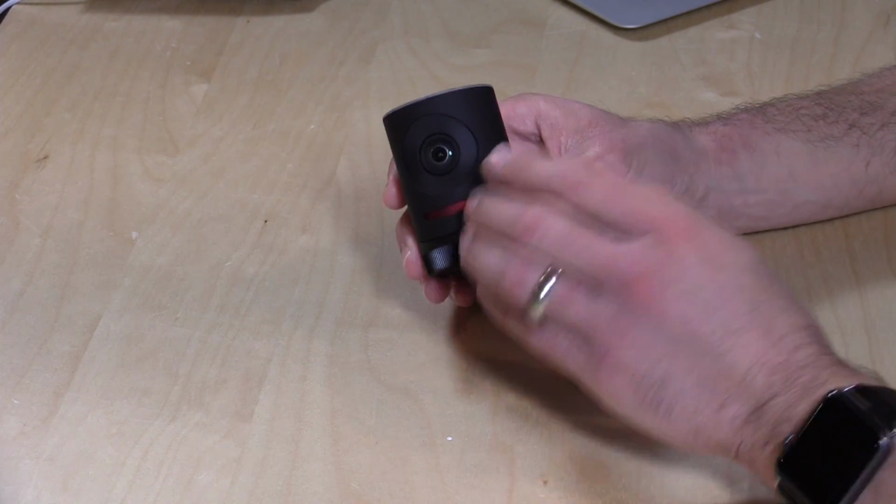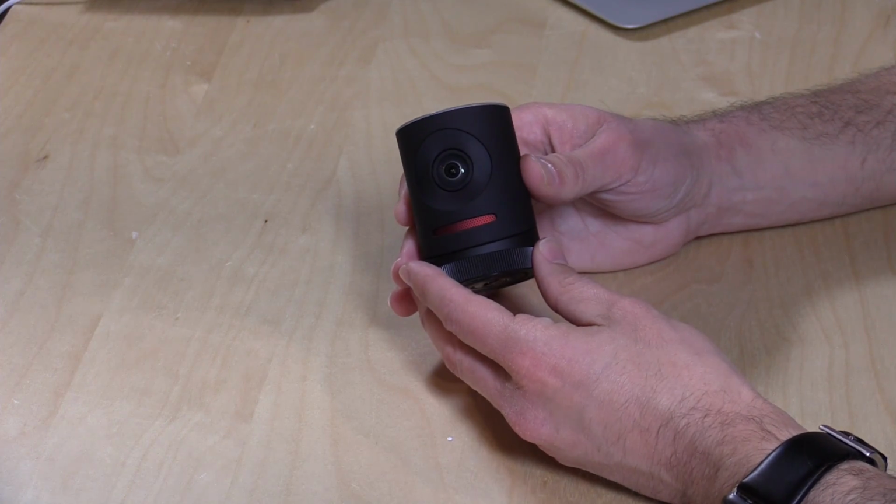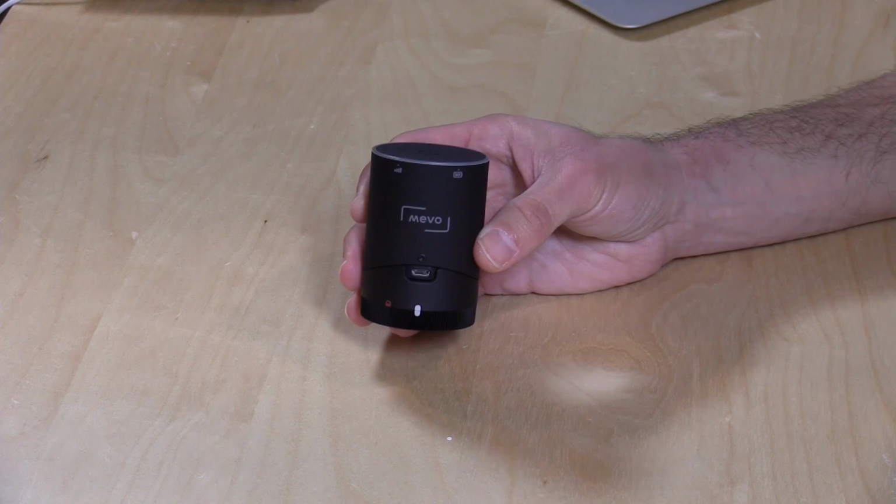There's also a battery built in that gives you about an hour of recording time or broadcasting time. Not much, but it is a USB-powered device, so you could get a cheap booster battery that you would normally charge a cell phone with, plug it into the back of here using the 2-amp connector for a tablet. Many batteries, like the Anker ones I use, support that, and you should get way more than an hour if you've got that battery plugged in.